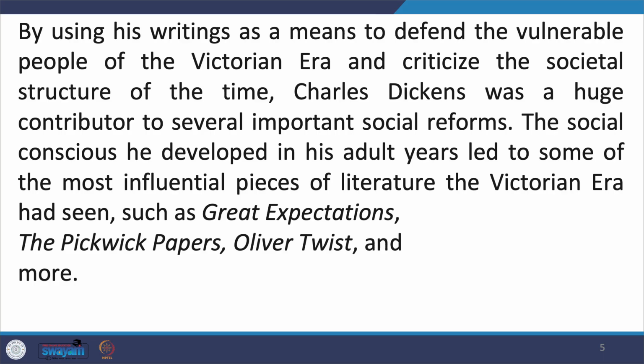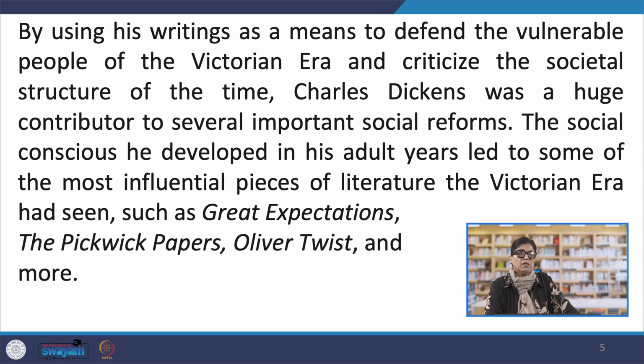By using his writings as a means to defend the vulnerable people of the Victorian era and criticize the societal structure of the time, Charles Dickens was a huge contributor to several important social reforms. The social conscience he developed in his adult years led to some of the most influential pieces of literature the Victorian era had seen, such as Great Expectations, The Pickwick Papers, Oliver Twist, and more.